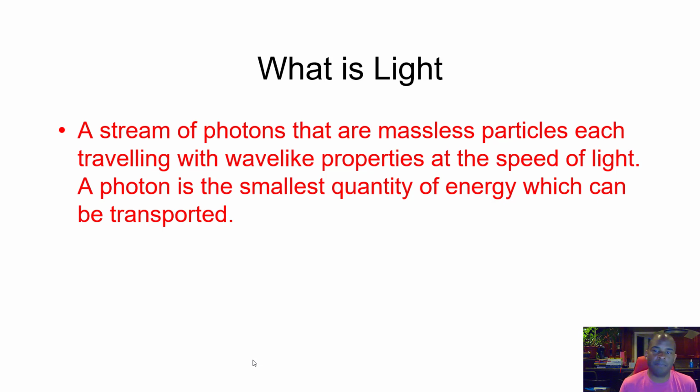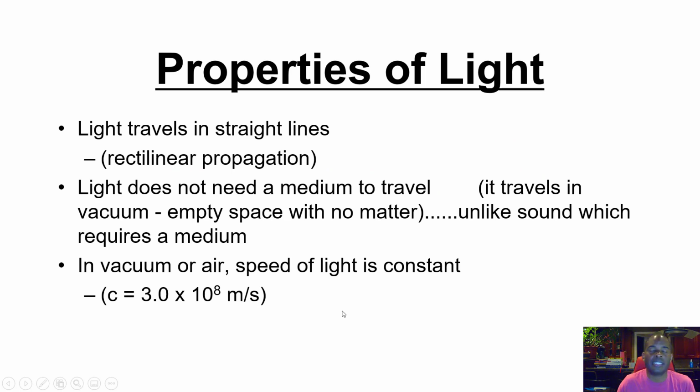This is your definition. The problem with this definition for most of you is that it's like speaking a different language. There's a lot of words there. They don't really have much meaning, and for many people, unless you study science, that meaning is lost. So here are some things about light that you should know.